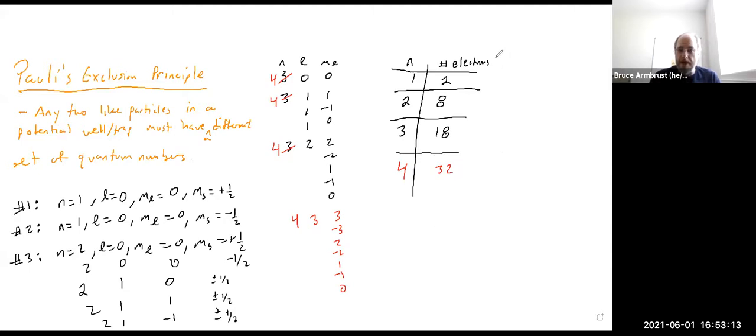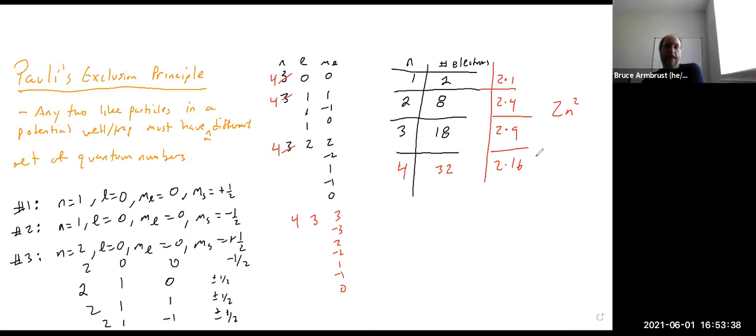All right, now, because I know you guys are all kind of mathy, I want you to recognize that this is 2 times 1, 2 times 4, 2 times 9, 2 times 16. And you can probably make the assertion from the first 4 that the number of electrons that can fit in for any one energy level is 2n squared. All right, well, here's where I put on my math hat and I go, all right, prove it. We see that pattern happening, but is that pattern going to continue?